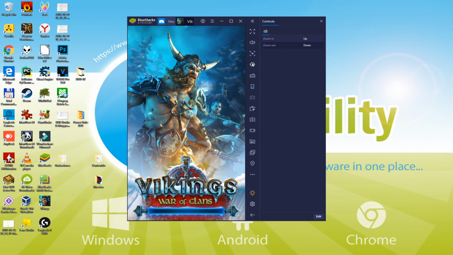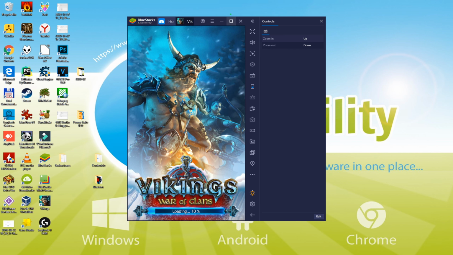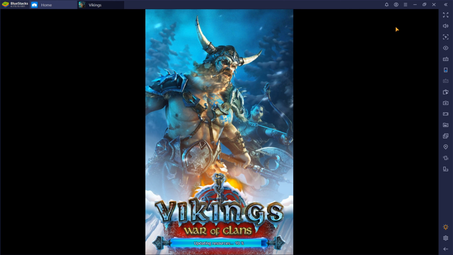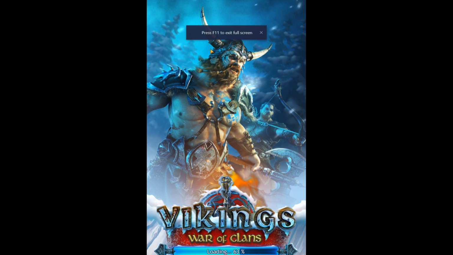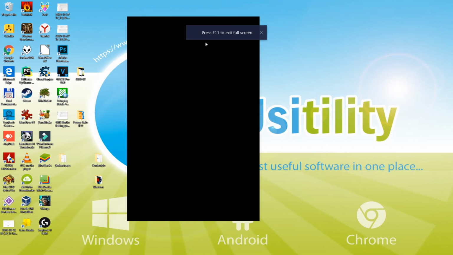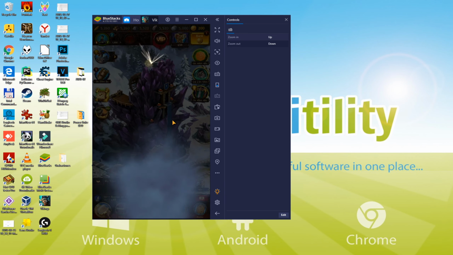To start with, I'd like to explain the two main big screen solutions. You can just expand the emulator and the screen will broaden. This option is just ideal for people who want a big screen, but not 100% full screen. Either you need to go into full screen mode or go to normal mode, you need to touch F11. This way, we are able to play in full screen without anything from Windows bothering us. In case you have a powerful computer, then it will better support gaming in an emulator.